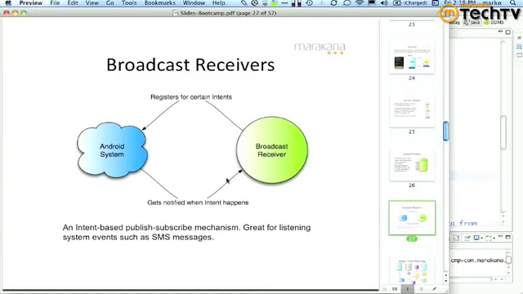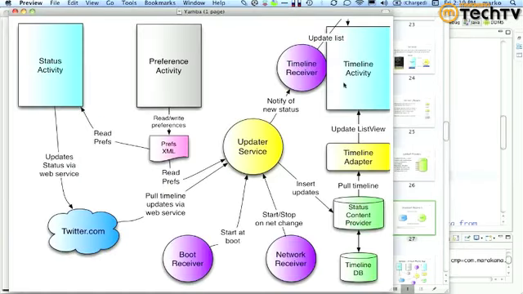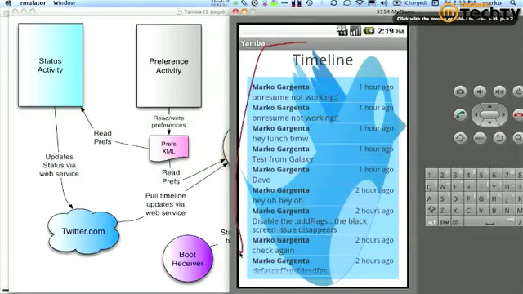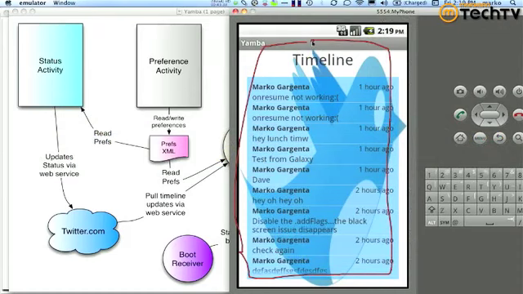Sometimes, as opposed to being subscribed forever, you only want to subscribe for a certain amount of time. It's like, when I'm in town, let me know if there's something good playing in the theater, but don't tell me if I'm out of town. I don't care. Similarly, since the job of the timeline receiver is to update the timeline, it only makes sense to do that while the user is looking at the timeline, which in other words is when timeline is in a running state.